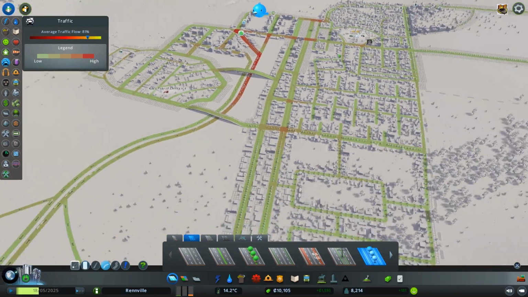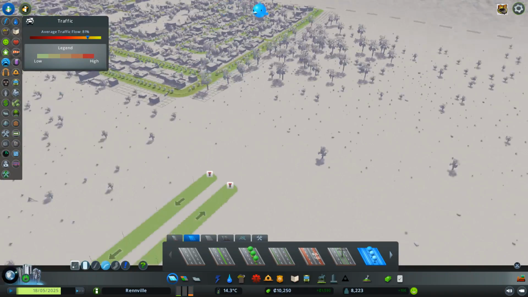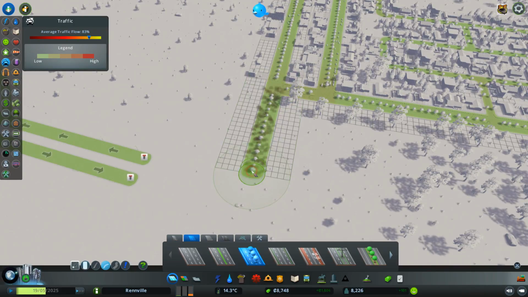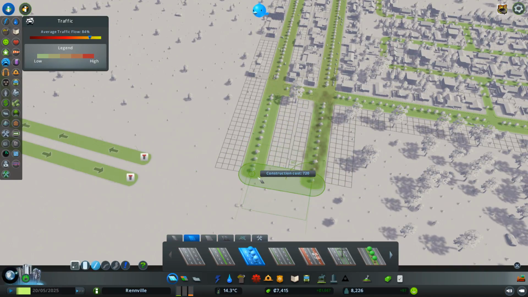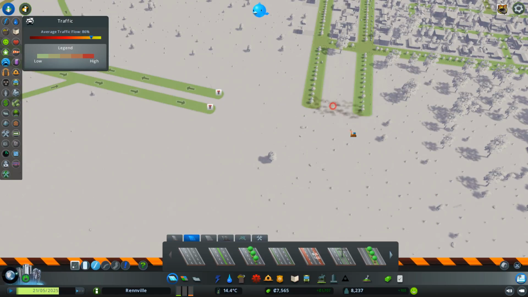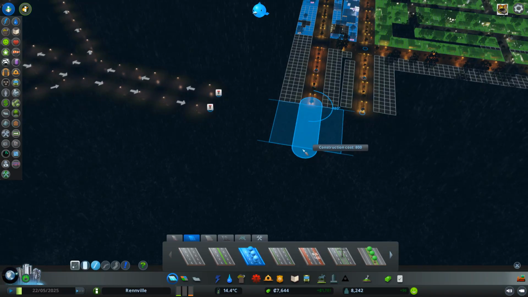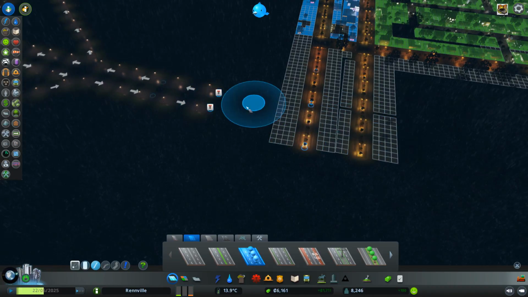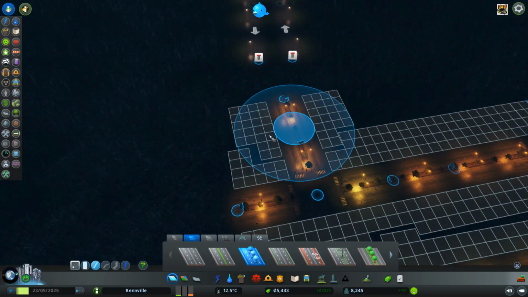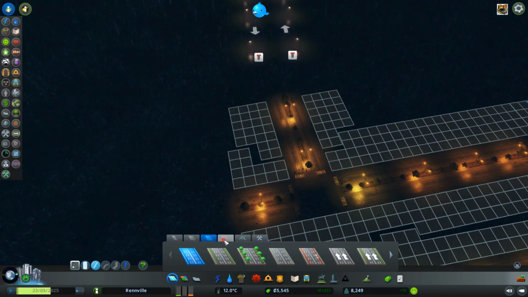I know it's worse. All right, let's get this built as a temporary solution. Falling trees. Now, I'm not sure how well that's going to work, truth be told.